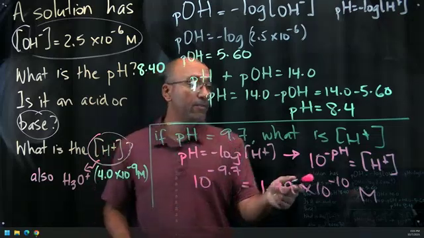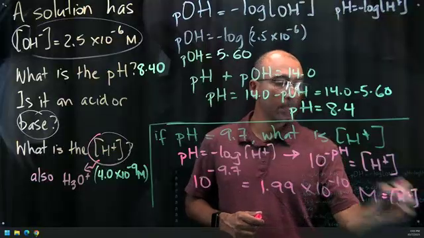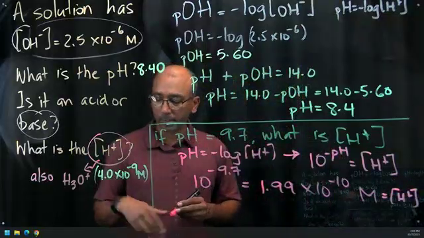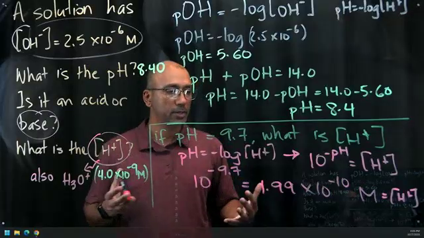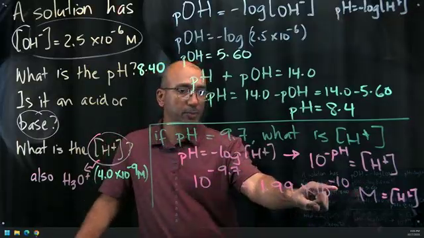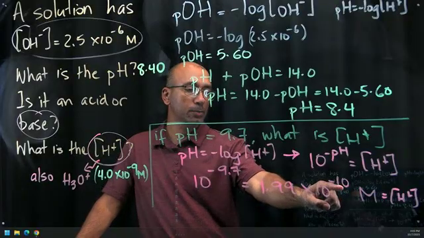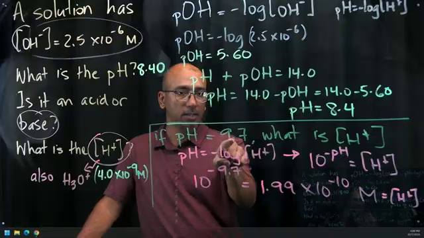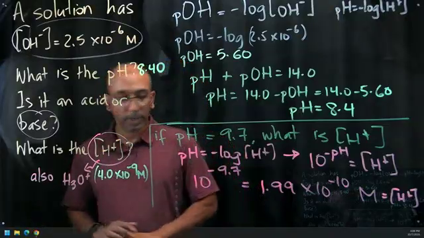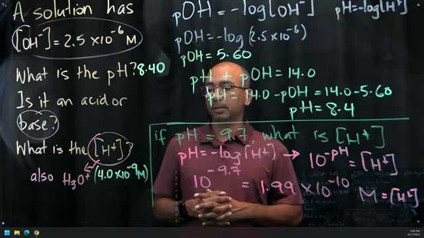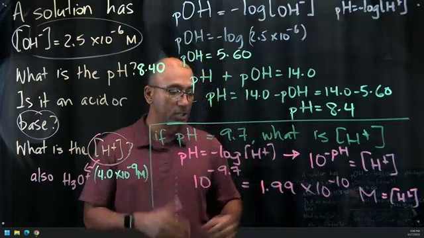Okay, so we have our concentration here of the H plus that we calculated. And again, as I mentioned previously, we can work backwards and see whether or not our answer makes sense. If that's my H plus concentration, I look at my exponent, and my pH should be a number really close to 10, and it is. It's 9.7. So that's how you can double check your answers along the way to make sure that they make sense, both in terms of units, but also in terms of the actual magnitude or the range of the numbers.